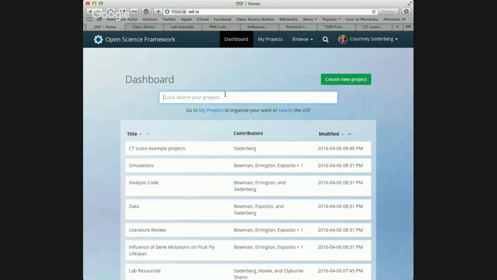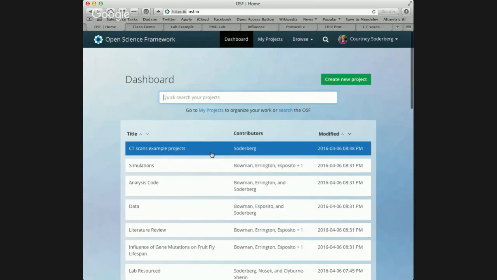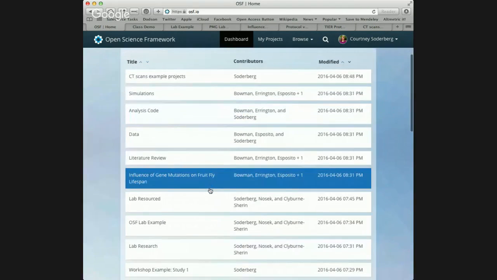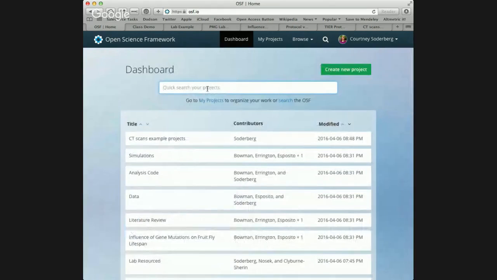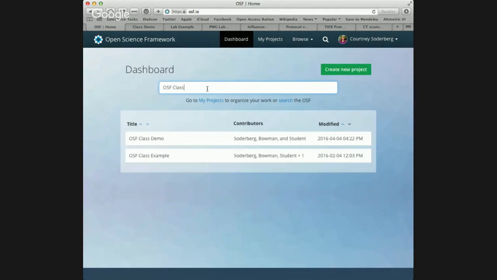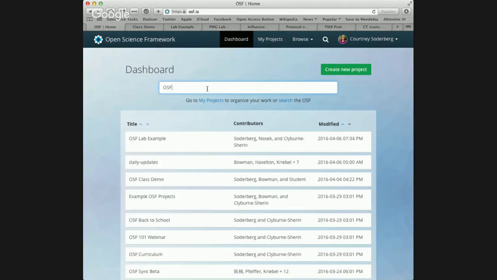So I'm just quickly going to go through that before going into some of the specific topic areas we're going to cover today. So this is the dashboard. I see the last 10 projects that I was working on, so I can quickly access those, or I can search through all of my projects if I know the name that I want.